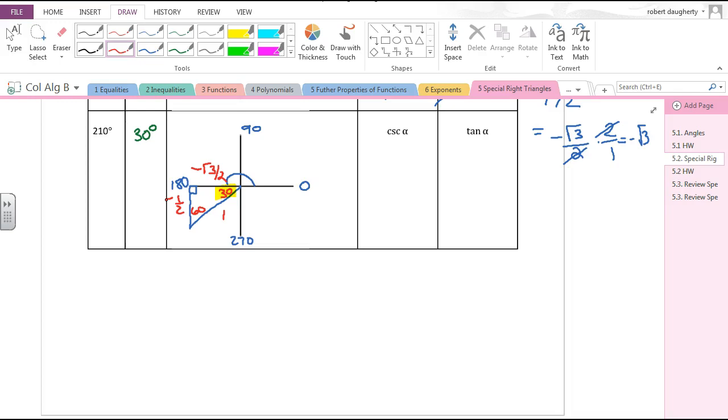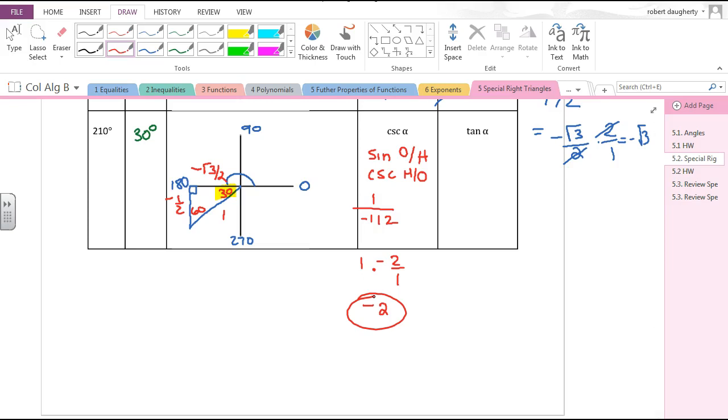Sine. So I know that the sine is opposite over hypotenuse. That means the cosecant is what? Hypotenuse over opposite. All you have to do at this point, you've done the heavy lifting. Look at this angle. Hypotenuse over opposite. What's the value of the hypotenuse? What's the value of the opposite? Negative 1/2. So this is 1 times negative 2 over 1. Dividing by negative 1/2 is the same as multiplying by negative 2 over 1. This answer is what? Negative 2.